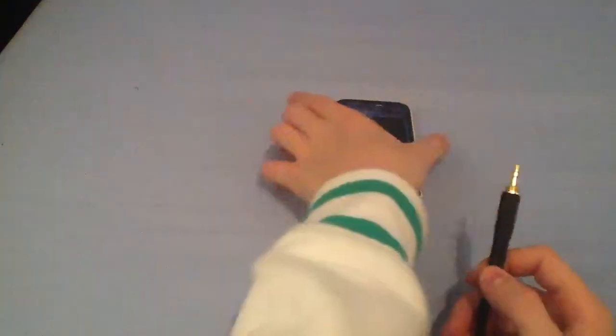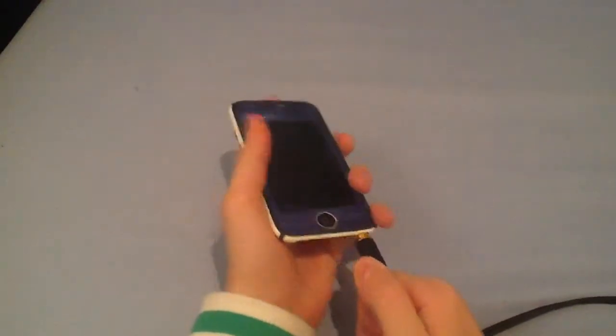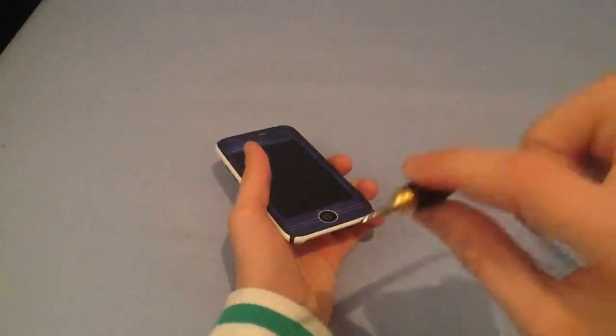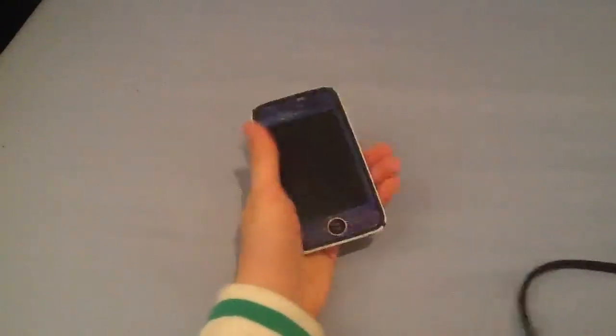And now what I'm going to show you here is something with a bulkier jack. Here is the jack from my monitoring headphones, which you'll see a video review of soon. We can just plug it in, and you can see this jack is pretty thick, but when you plug it in, you've got no problem. So that's a look at the actual case itself.